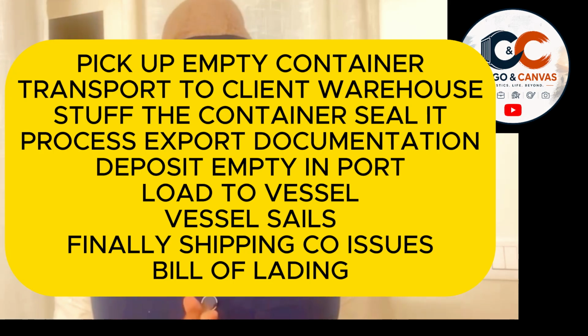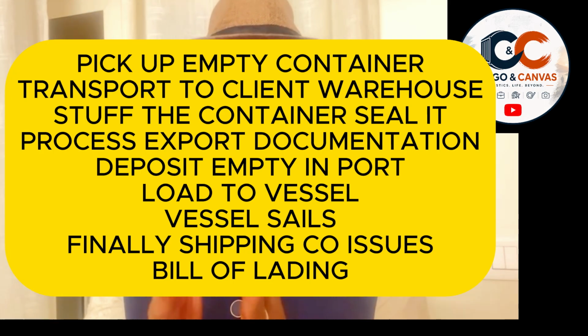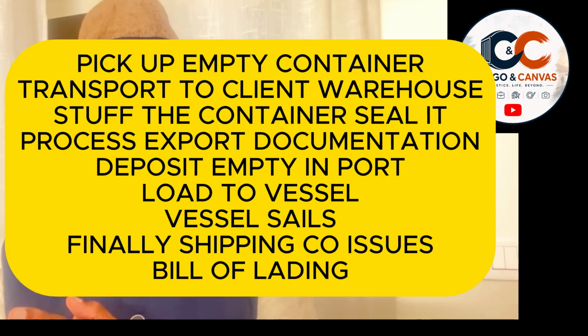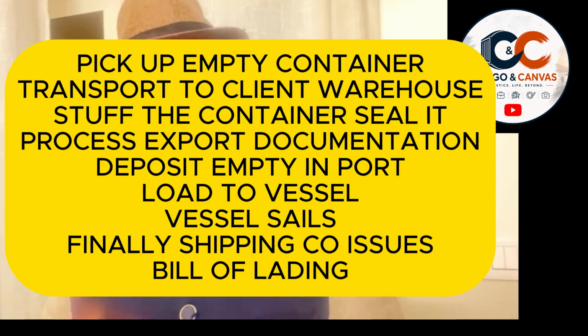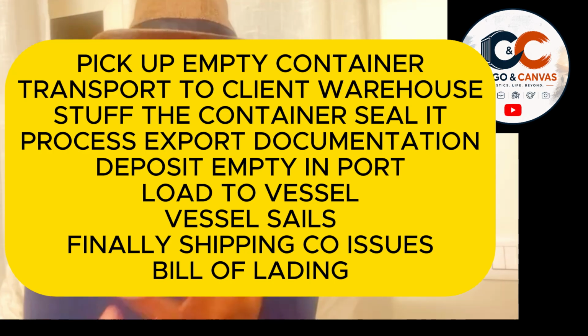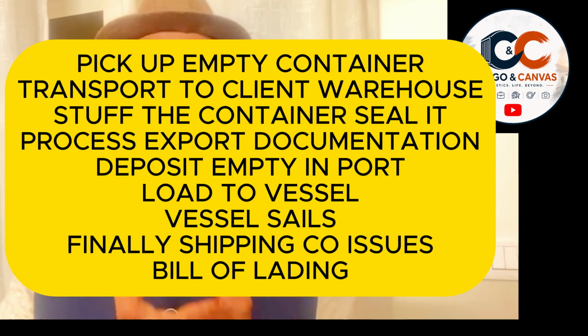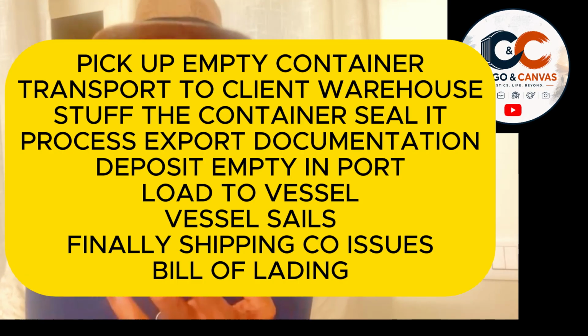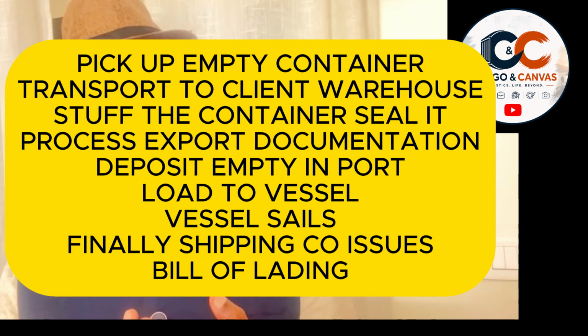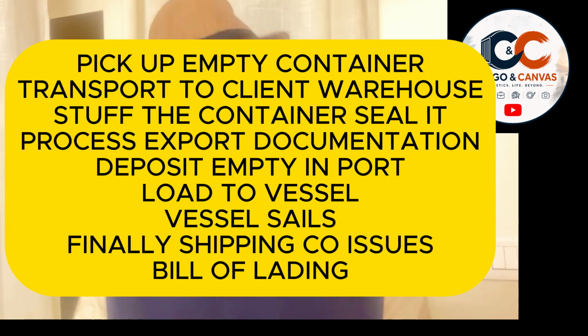Once the bill of lading is received, we give the document to the customer. They need it for clearance at the destination. So the bill of lading will show all the details. What are the details? Shipper name, consignee name, nature of cargo, description of goods, number of packages, weight, port of loading, port of discharge, date of loading, on-board date. That also will be mentioned. Everything will be mentioned in the bill of lading.